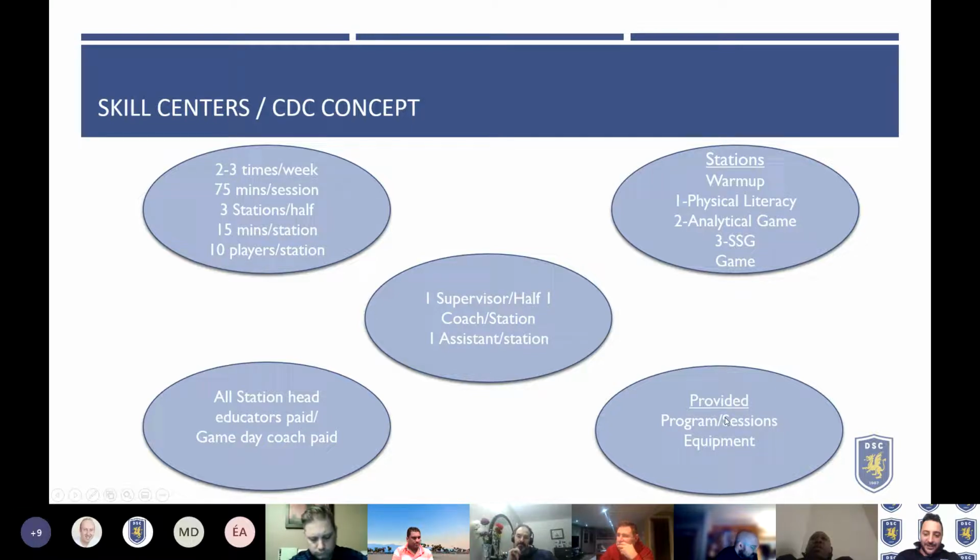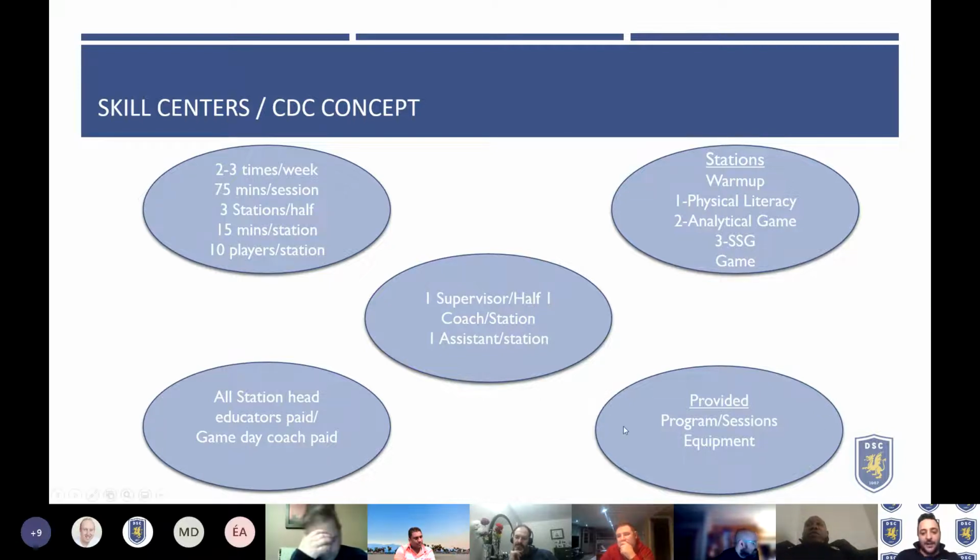The programs and the sessions are provided to you by me. Maybe Gilles as well will start getting involved, but it's all to say that the program, the sessions, and the drills are all given to you like they always have been. So it's just up to you to know them, study them, think of progressions, and come prepared.